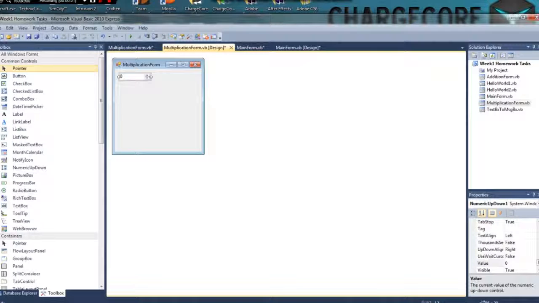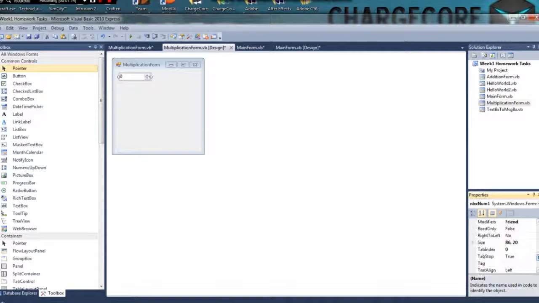Just draw one of these. Call it num1. Call it nbx, I use as a prefix. I'm not sure there's any specific one that you're supposed to use. And then need to change a few things here.